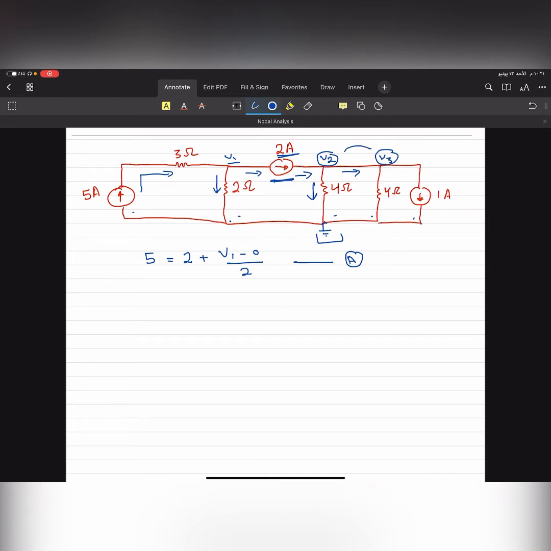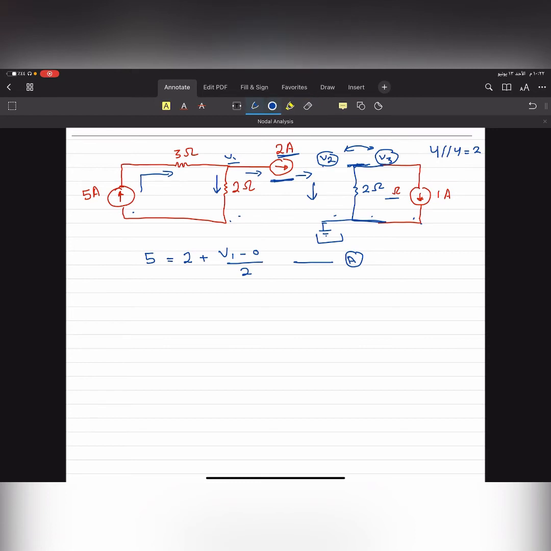These two nodes have the same voltage. Ask me why: because there is no element between them. If there was a resistance here, I would say that there is a voltage drop here. Now, these two, the 4 and 4 resistances, are just parallel to each other. So I can cancel them both and put one resistance, which is 4 parallel with 4, which is equal to 2. So this one will be 2 ohms, I'm sorry.